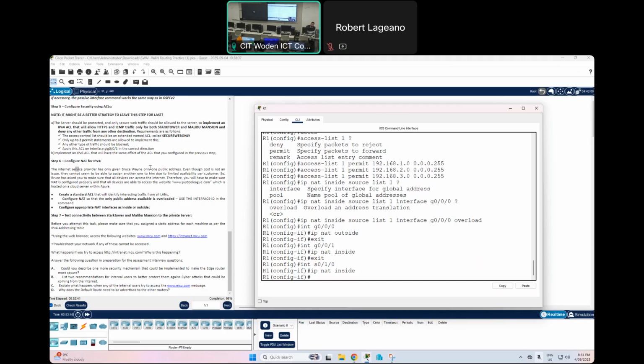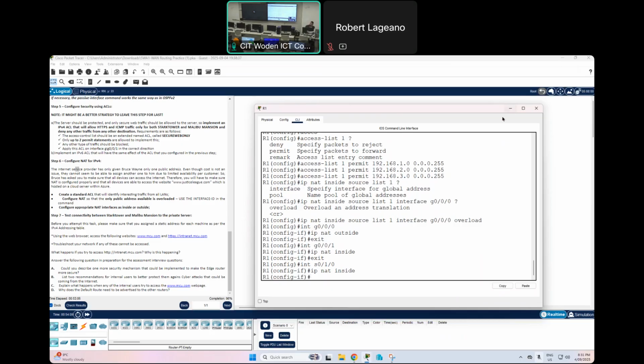The access control list should be an extended ACL called Secure Web Only. Only up to 2 permit statements are allowed to be implemented. Any other type of traffic should be blocked. Apply the ACL on interface G0/0/1, in the correct direction.